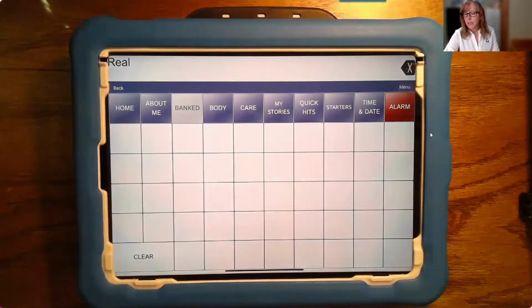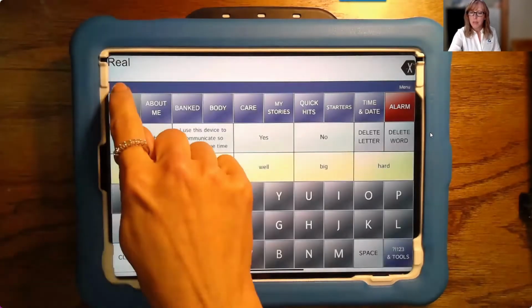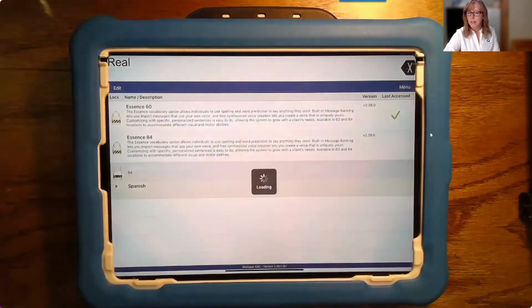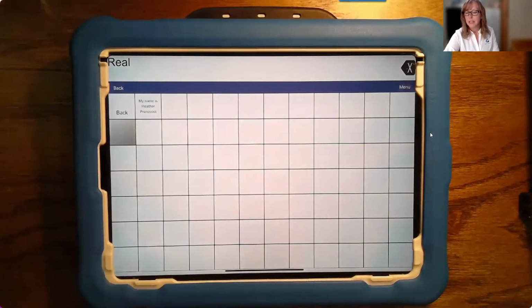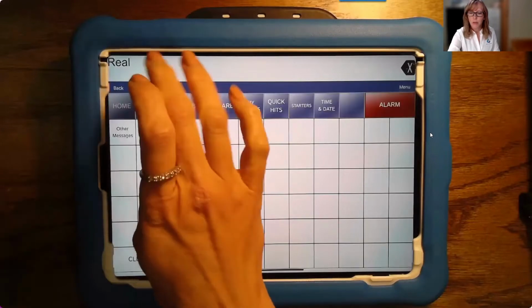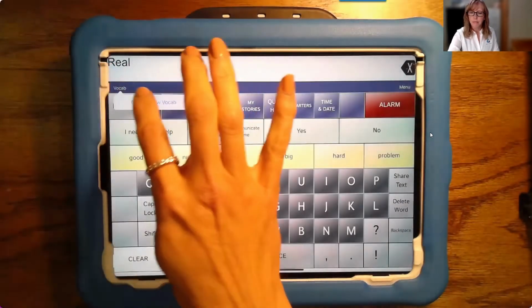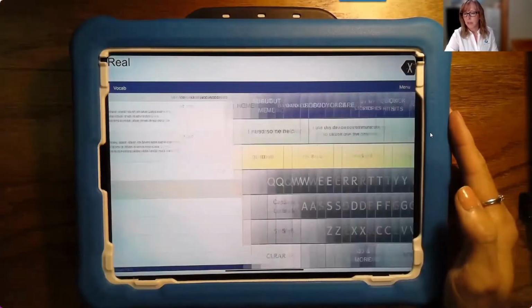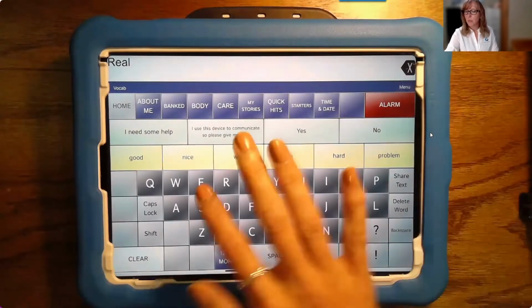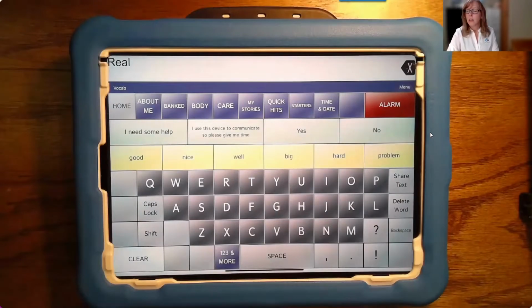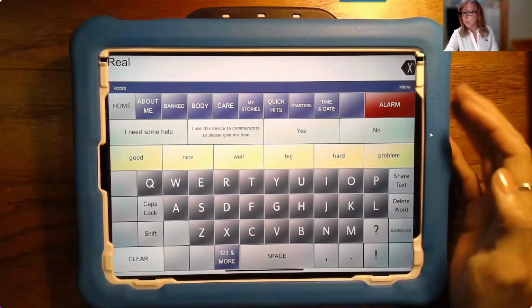There is the ability to use banked messages, and I'm going to go into my test file here. You can utilize message banking, bring that in, either doing it from the app itself or going on to the website. And then just comparing that with 84 buttons, a little bit smaller buttons, more room for some pre-stored phrases, as well as those word prediction.